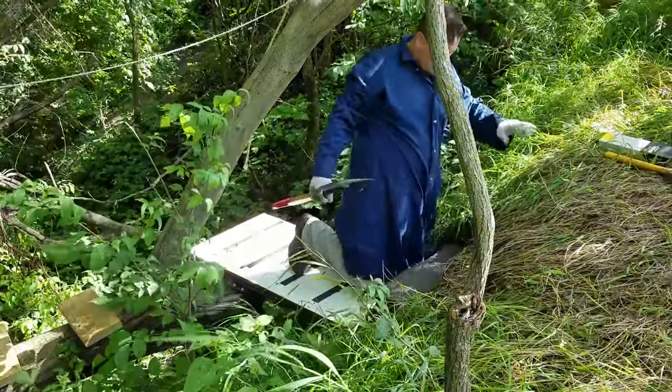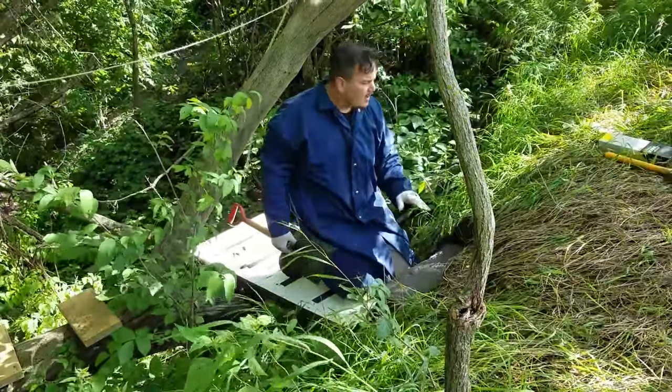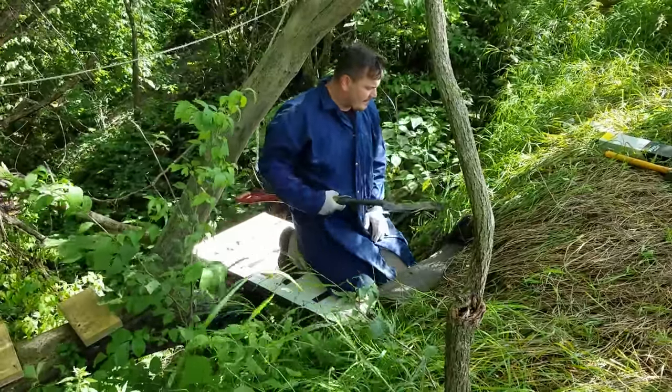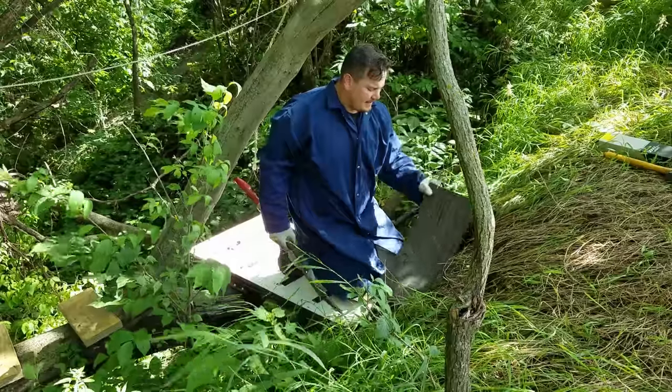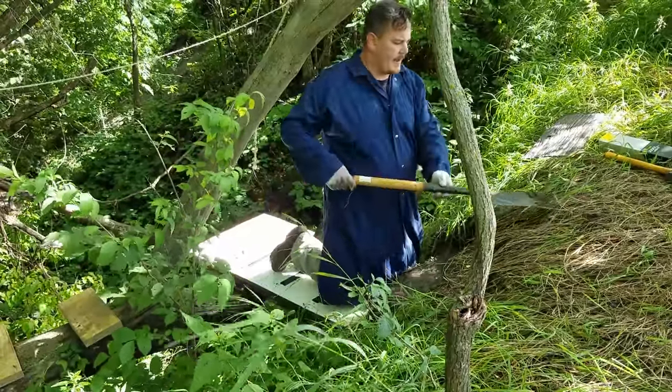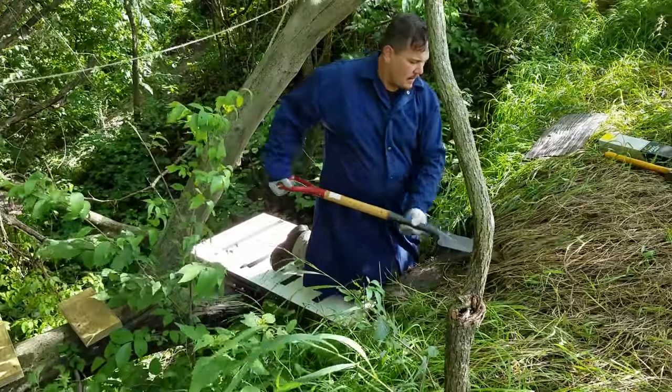Yep, okay. So we got our hammer and we're just coming to the conclusion we are going to need a second stair. Not real excited about it, but since we're going to be moving more dirt, we'll go ahead and do that first. It's probably going to be about here, right? Yeah. Okay.